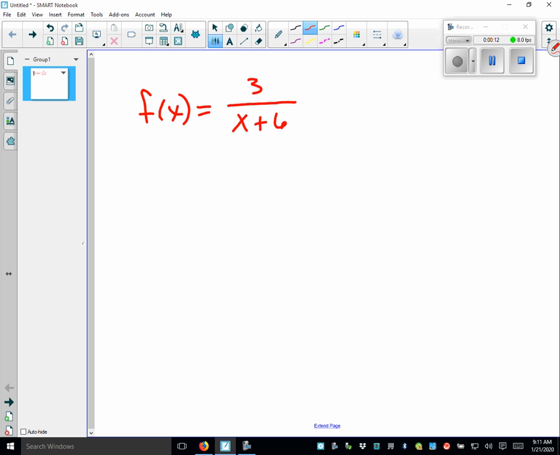The directions say identify the vertical asymptote. How do you find a vertical asymptote? Set the denominator equal to 0. So what is the vertical asymptote? No, if you tell me -6, I will count it wrong. X equals -6. You can make yourself remember to write down X equals.